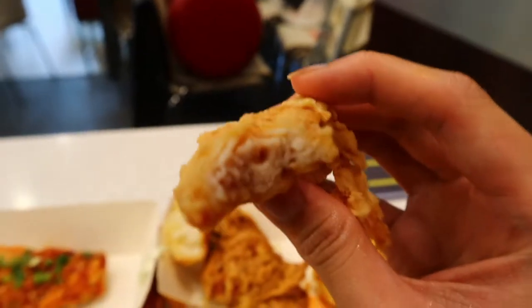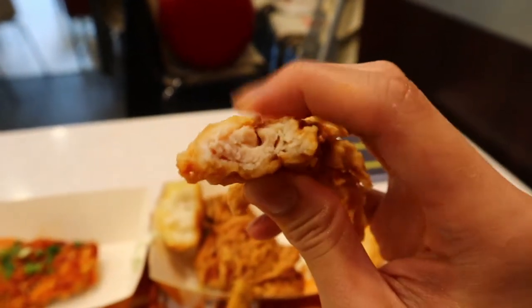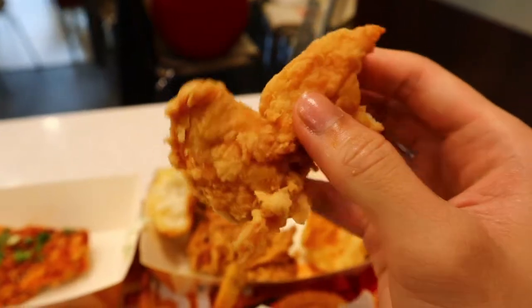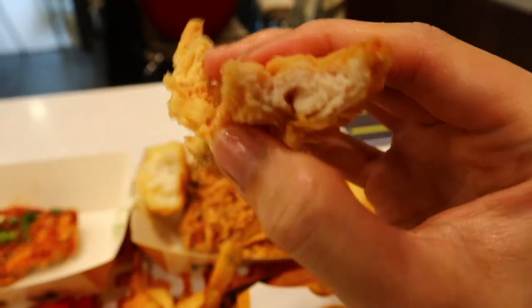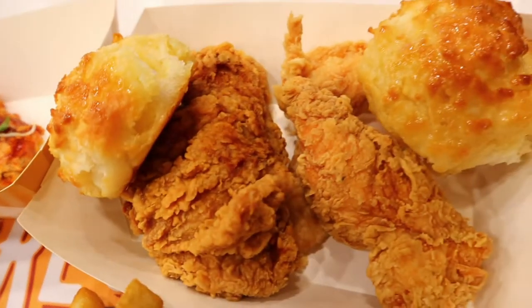Now they have chicken tenders here, and I also have some ketchup. Now let's try these chicken tenders out. Okay, if you come here, definitely go for the Korean fried chicken. The chicken tenders are a bit dry. I mean, you can squeeze in and you don't see much juice. The outside is super crispy, but it's just not as juicy as the Korean fried chicken they have. It's a good fried chicken tender, but it's just not that juicy. I need some water to swallow that down. I feel like it's been sitting under that lamp of death overhead, just heating up that chicken, making it super, super dry. It's not a great chicken tender.